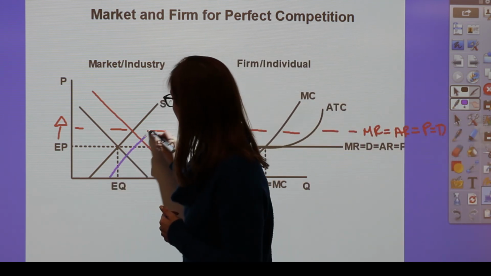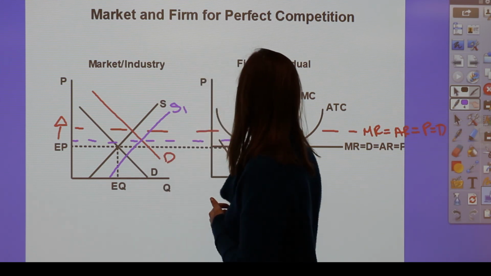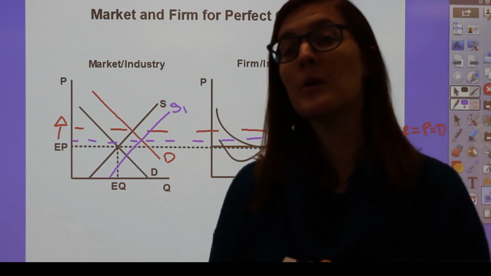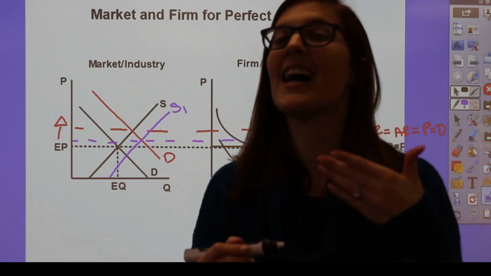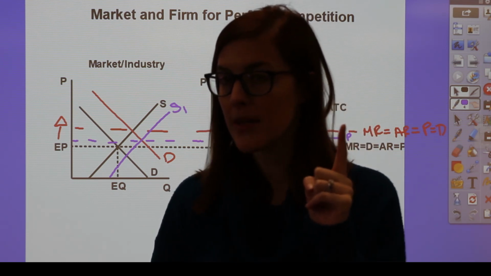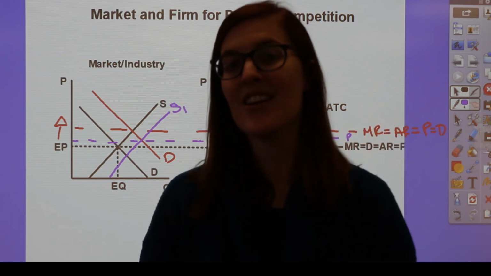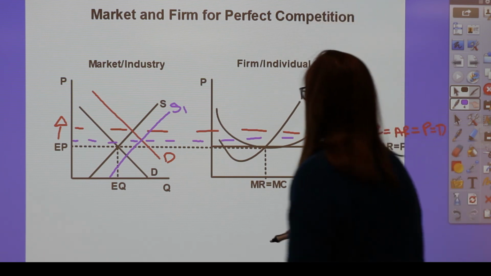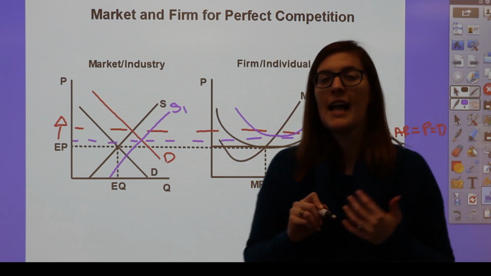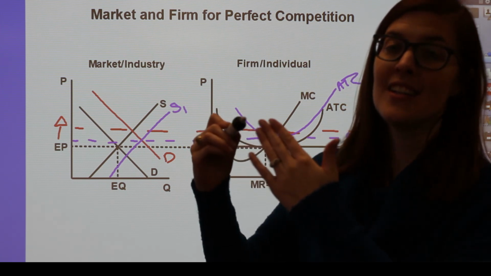Supply increases by less than the demand increased, which means my price at my new equilibrium is not all the way back down to where it was originally, like in a constant cost industry. It's a little bit above because not as many firms are able to enter into the market at the higher resource costs. And since resource costs are higher, we have to do one additional thing because we're still going to end up in long-run equilibrium. But to do that, we have to show the increase in resource costs by the ATC line moving up to create a new long-run equilibrium. So let's show that. So now my ATC line will increase to where I am still at long-run equilibrium and price is at the minimum of the ATC, but it's a new long-run equilibrium that's higher than the original.